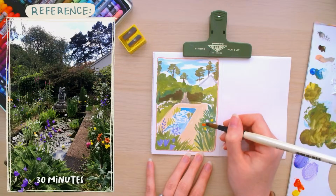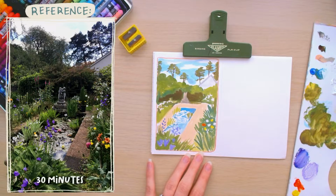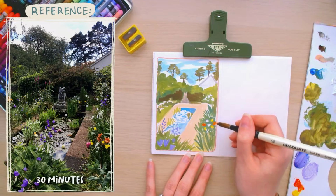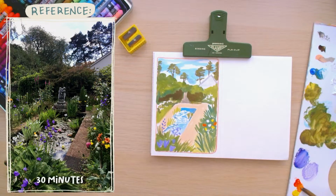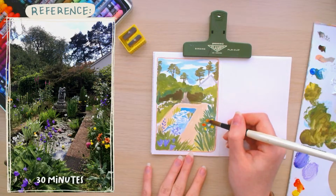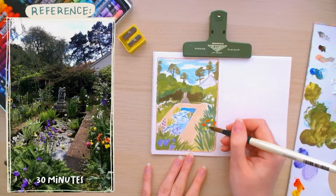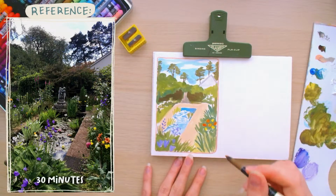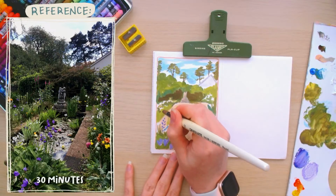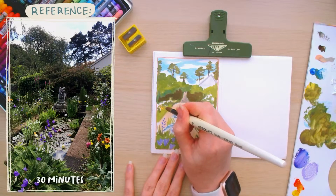I'll show you in a minute in case you missed the beginning, but this is a little zine that I've made from an A3 piece of paper, and then I folded it down into this zine, so it's nothing fancy. It's actually really simple to make, and I just really like the effect of it.